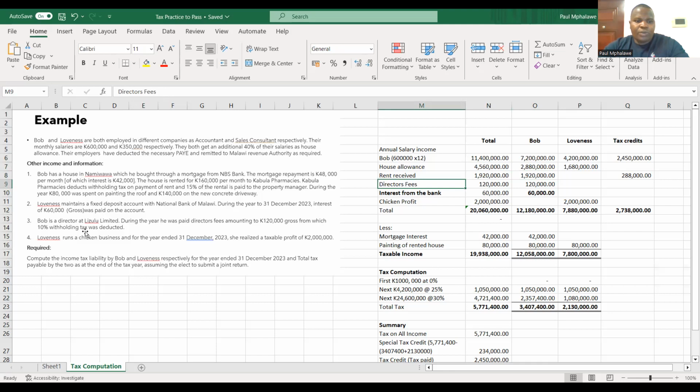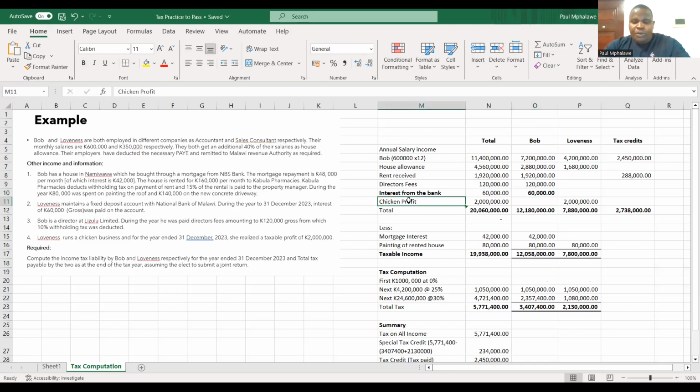So director's fees as given. The husband, Bob, works as a director for Lizu Limited, and as being the director, he receives 120,000. That's what is received per year, and that becomes the total. Then the interest received, 60,000. This 60,000 is received after the bank has deducted 20% withholding tax. Or we can assume that if it's silent, then there was no withholding tax. But in practice, there's no assumption. We have to inquire more, saying the law says A, B, C, D. Was this 60,000 received inclusive or exclusive of withholding tax?